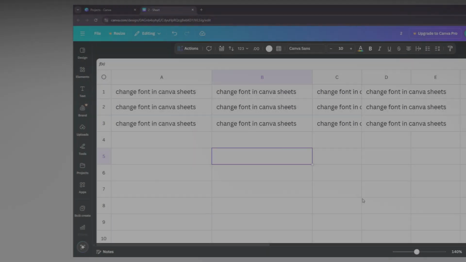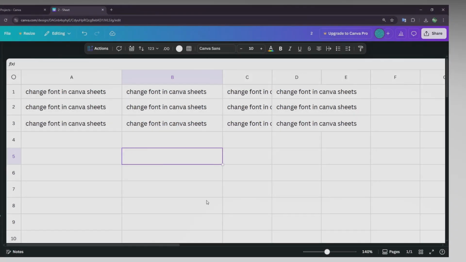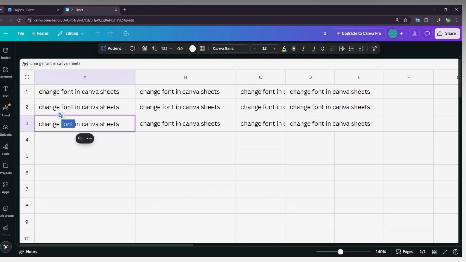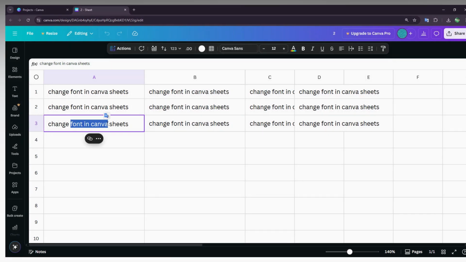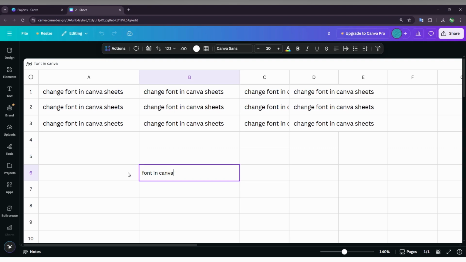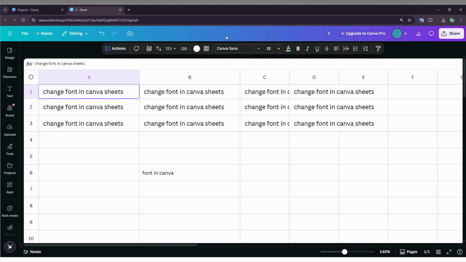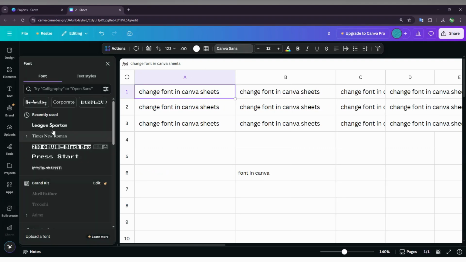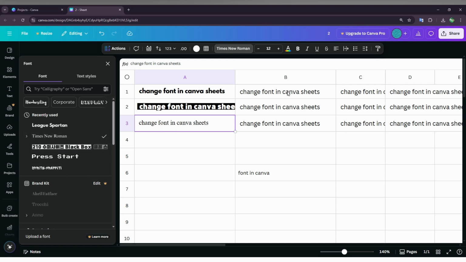So how to change the font style on your Canva sheets. For an example, we just need to change the font style on the Canva sheet. So just going for an example. This can be changed into a different font by clicking here. You can find this, just going to change this as important, and this can be changed into another different font, and this can be changed into Times New Roman, and this can be changed into this, and you can just do by this.